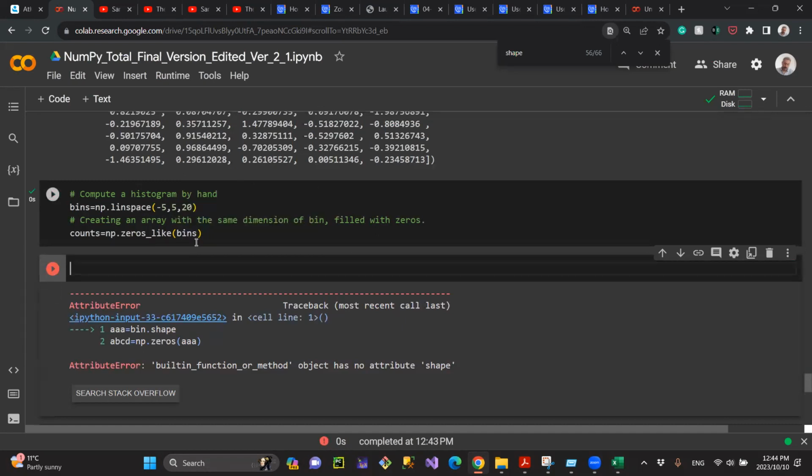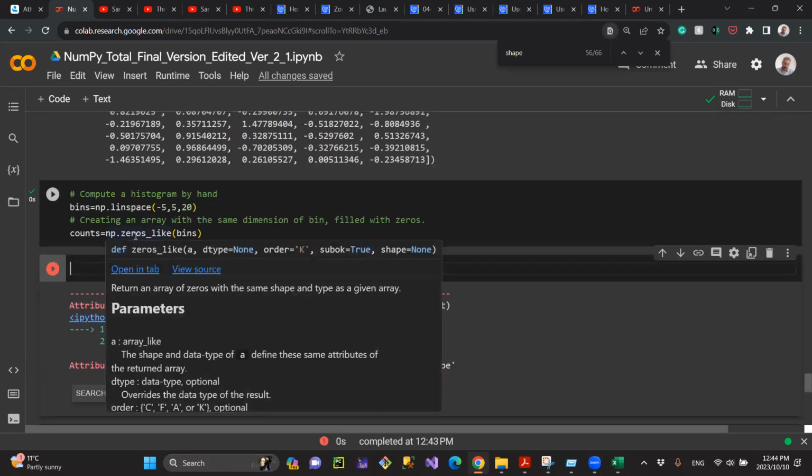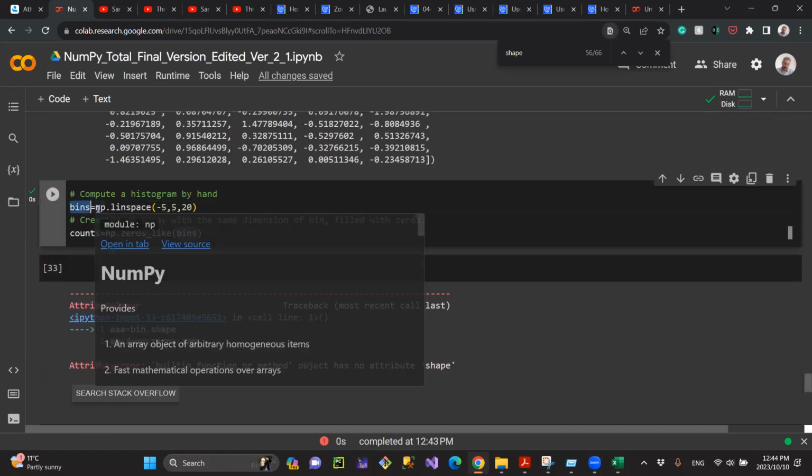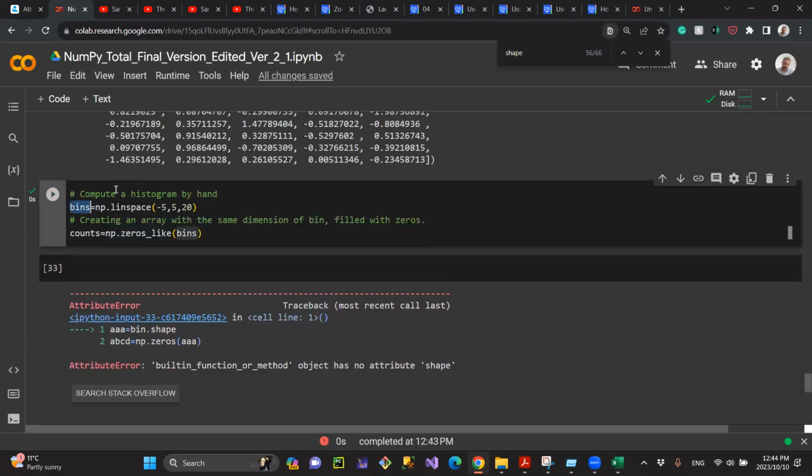Excellent. Yes, guys, it is the job for us to say, let's create one array. All of the elements should be zeros, but the size of that would be equal to bins, which is going to be 20. Does that make sense? Look at this one.